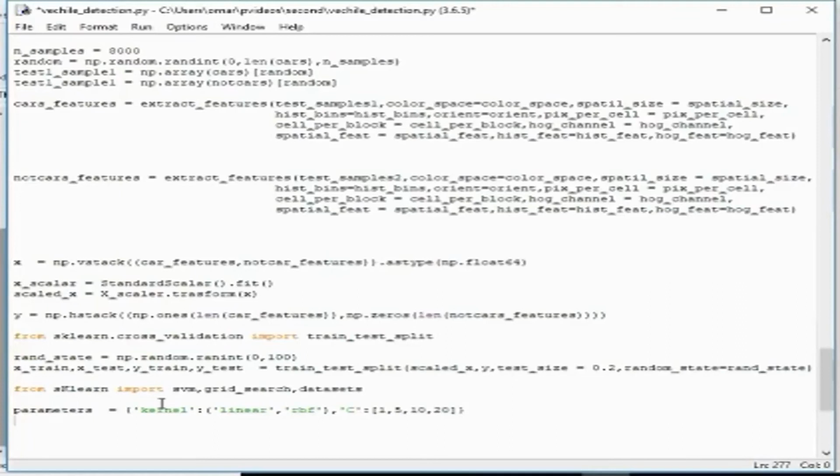I have defined this parameter so that if you want to use grid search, and I will write it how to use it, it will be fine. Okay, this is all parameters.